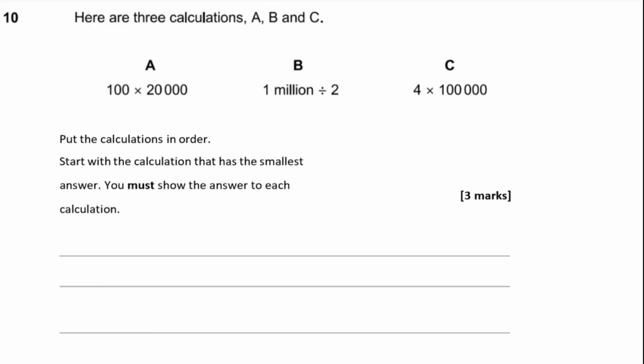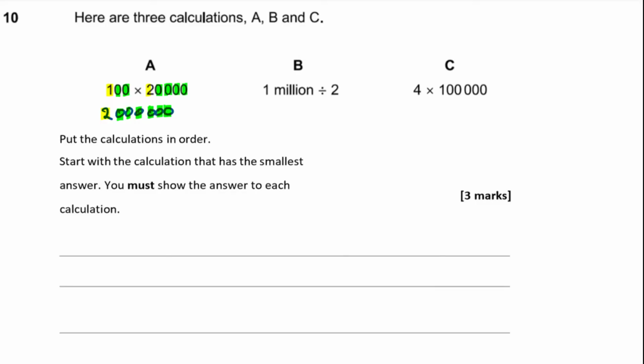Okay, so I've got some big numbers to multiply here. Now when I've got 2 numbers like this multiplied together, I tend to multiply the digits at the front together. So 1 times 2 is 2, and then I count how many zeros I've got. I've got 1, 2, 3, 4, 5, 6. So I'm going to add that number of zeros on the end. So I believe that's 2 million. Just checking, look, I've got the same number of zeros as I got before, and the 2 comes from 1 times 2.